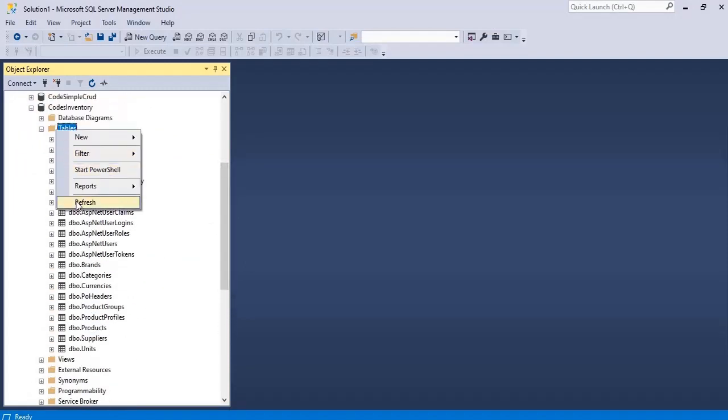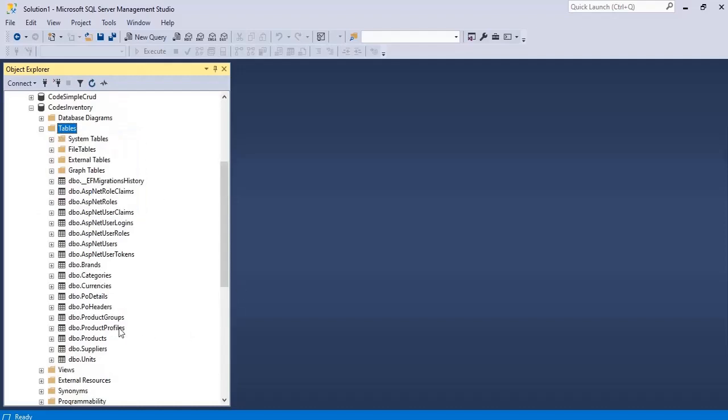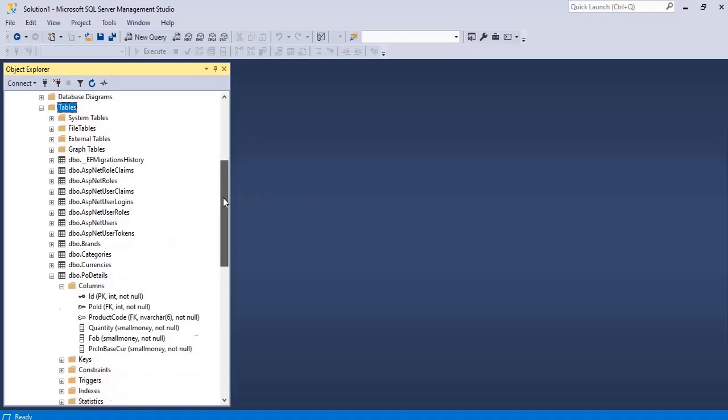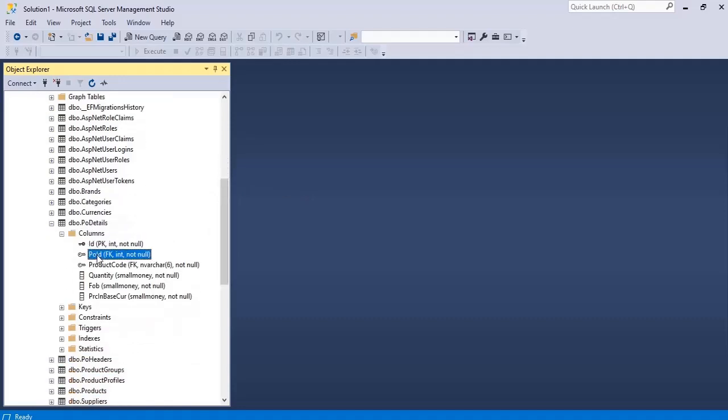So refresh the tables collection of our database. Yes, the table is created properly. Expand the columns of the table. Notice we have two foreign key columns in this table. The first foreign key is with the PO headers table and the second foreign key is with the products table.